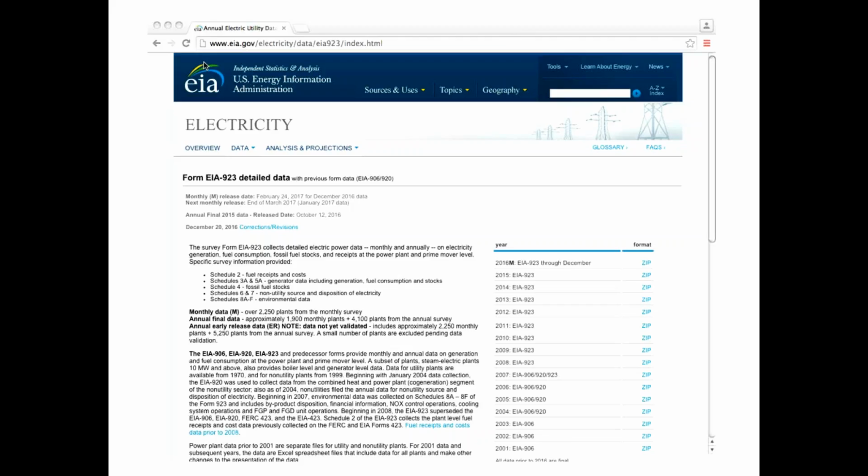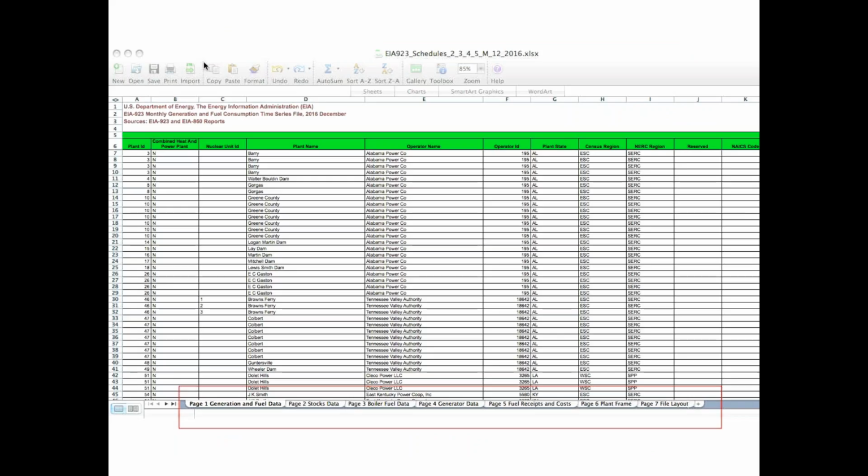If you do that, you end up with an Excel spreadsheet that has a lot of information and 7 tabs. Again, it's fairly straightforward. You just go there, download it to your machine. This is what it looks like. It's got plant IDs. It's a lot of code, a little bit, but it shows plant names. It's pretty easy to search for a specific plant or a specific company that you might be looking for. And it's going to give you a lot of information about that plant.